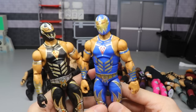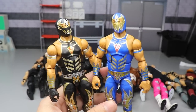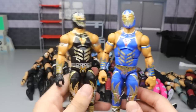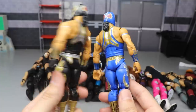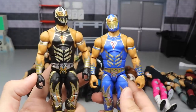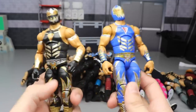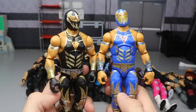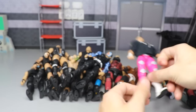Getting into Elite Series 73 again, we have Gran Metalik, which I think is a really strong figure - came in at fourth or fifth on the Elite Series 73 ranking. The parts choices are great and it's a perfect looking figure standalone. I'm not huge on Gran Metalik but I know he is a very talented luchador and cruiserweight wrestler. I like the colors, the parts choices - you get the Sincara parts and you have so many different things you can do with these.